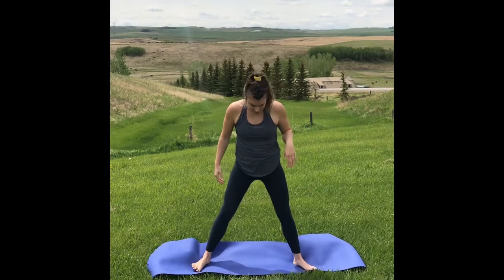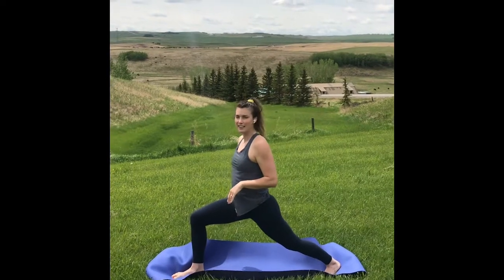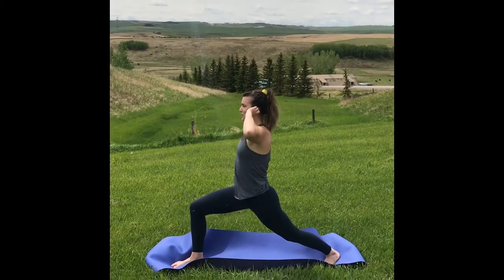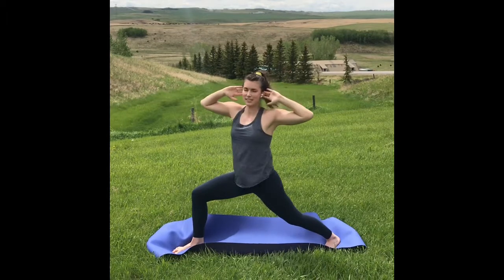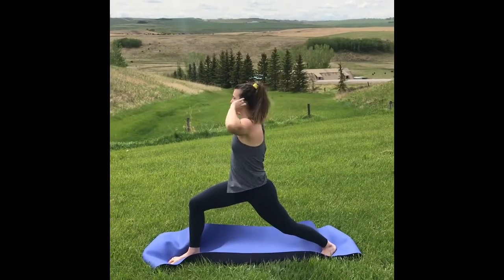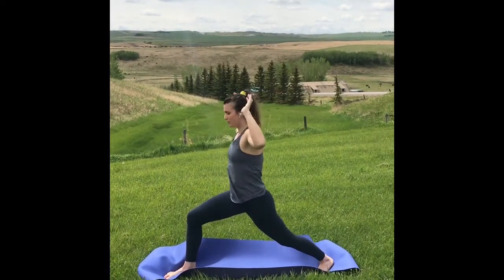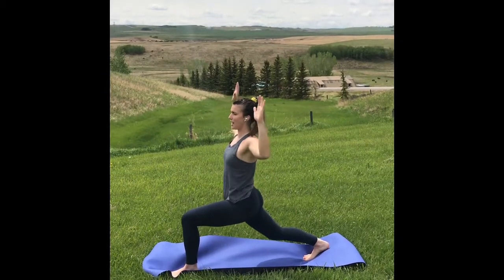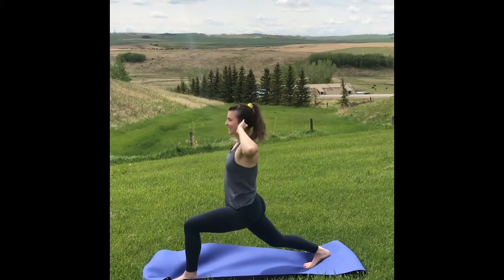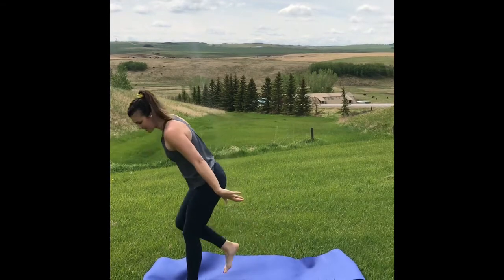Our second to last pose is going to be listening. We're going to step one foot in front, back leg really strong, bend through your front knee, reaching your hands up towards your ears, opening up your ears, and listening. It's really important to use our listening skills when people are speaking to us, and it feels even better to be heard by others. Let's release our back leg, step forward, and then take a big step back with our other leg, twisting through using our listening skills. Releasing our hands down, stepping up.